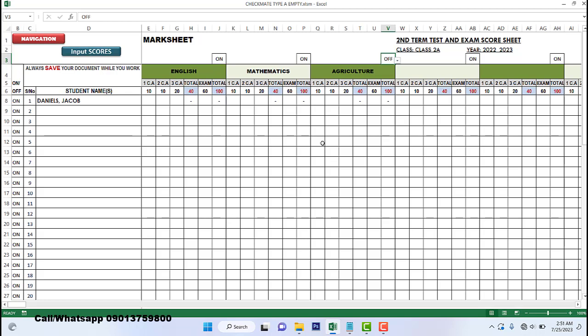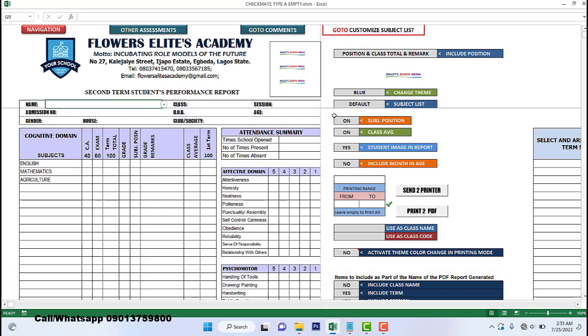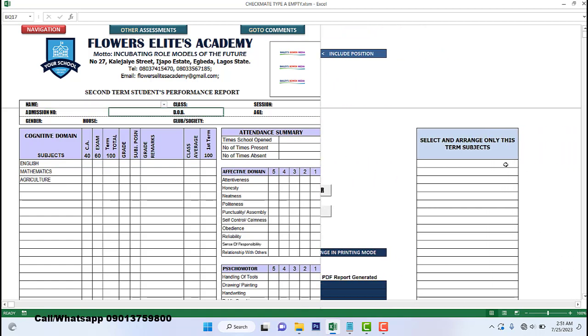If there were scores here, you won't have seen the scores anymore. I'll show that in a much more detailed example. So I just wanted to show us how this works. And then the report card. So what this does is it gives you the option of picking only the subjects that are available. So it only lists the two subjects that are available for that term. This will not affect other terms, only this term.